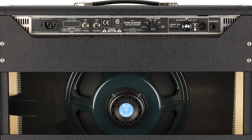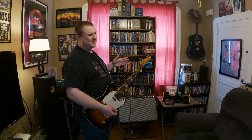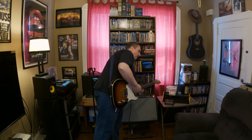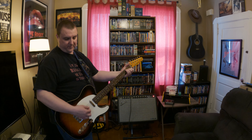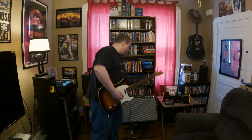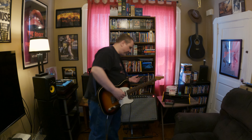The back has your footswitch input, your output, and an attenuator knob that attenuates down quite low. I've got this amp on three right now on the vibrato channel — this is the actual volume of a legit Deluxe Reverb. That's full 22 watts. You can bring it down — watch, I'll bring it down in increments.